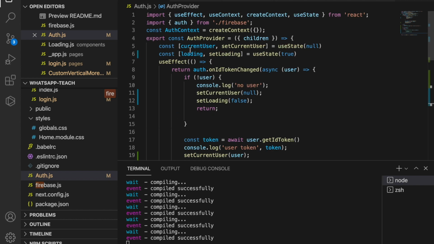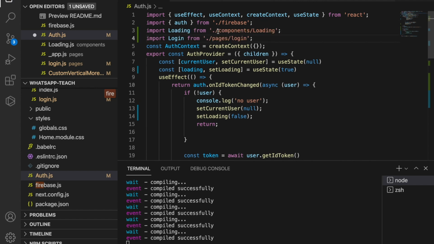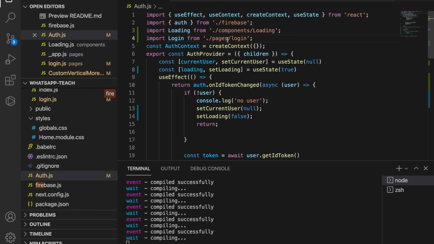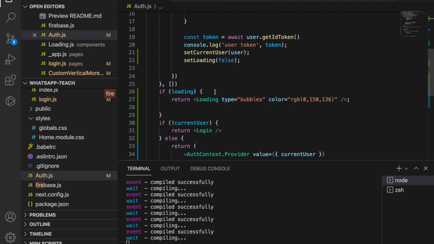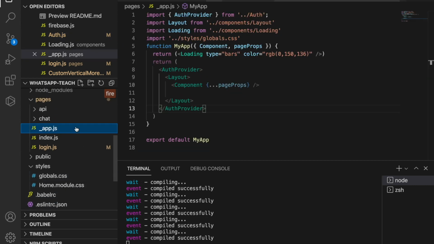And we have to import the loading page and also the sign in page. So we go to the top and we import the loading from the components and import the login from the pages.